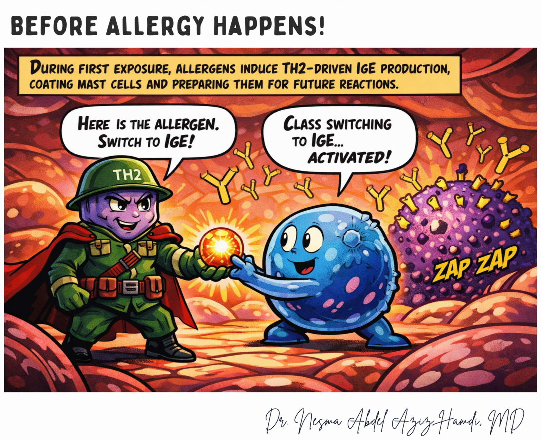Upon initial encounter with a seemingly harmless substance, such as pollen, dendritic cells carry the allergen to regional lymph nodes, where they present it to naive CD4 T cells, activating their differentiation into T helper 2 cells. When B cells encounter T helper 2 cells, they undergo class switching to produce immunoglobulin E antibodies.